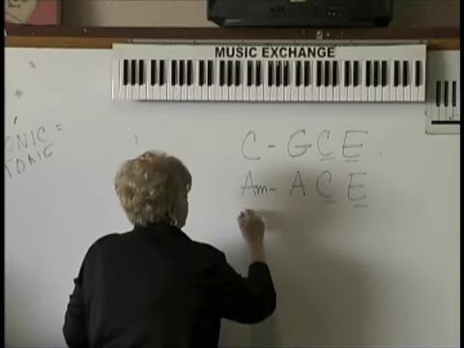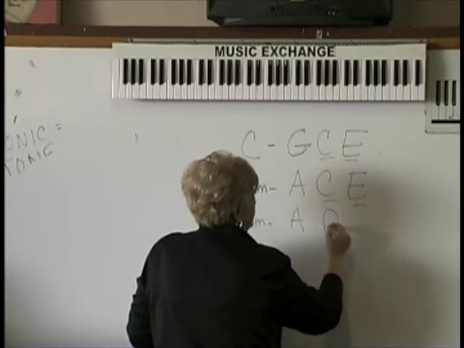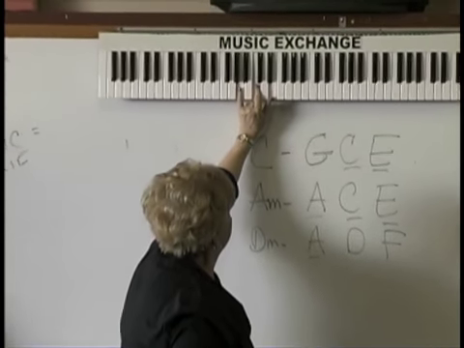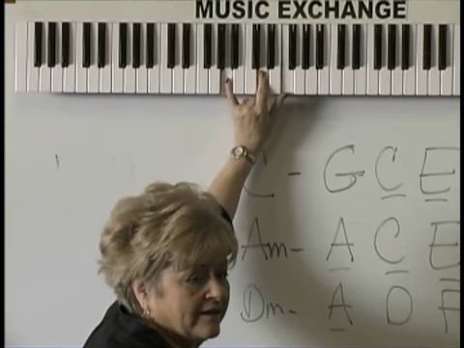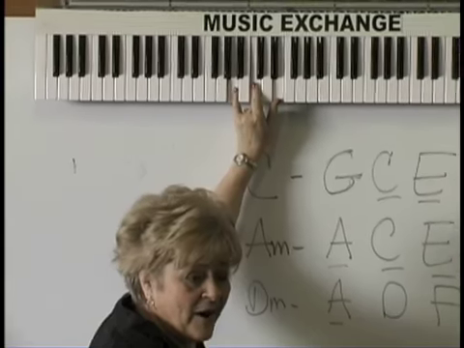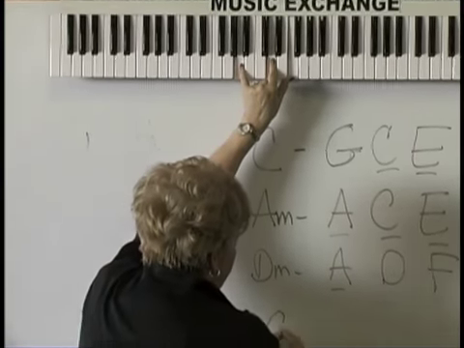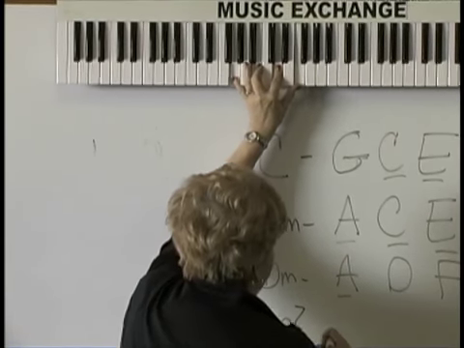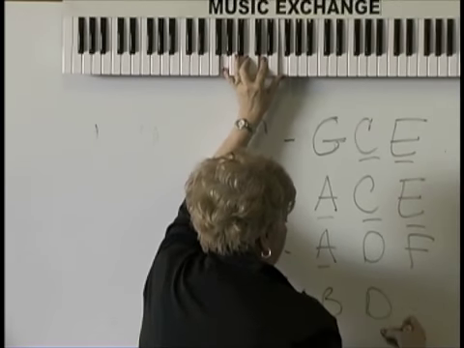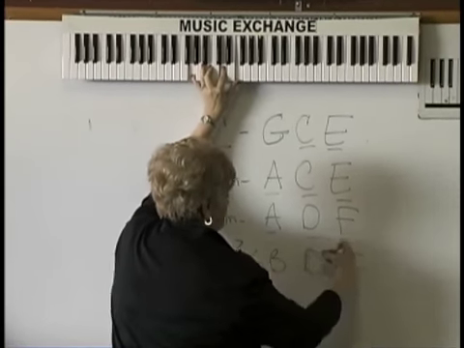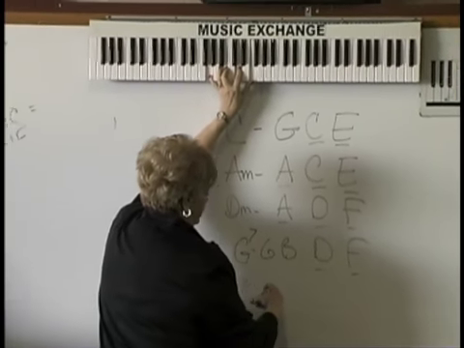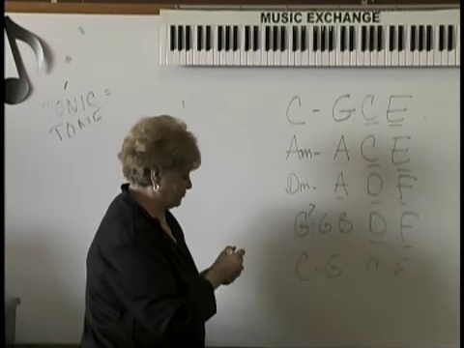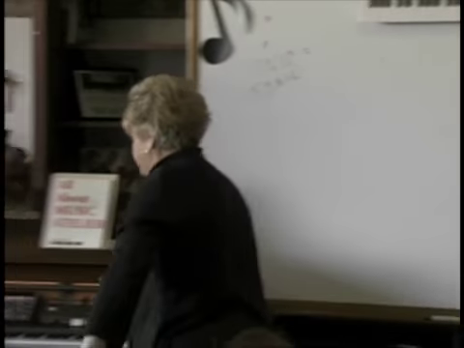Alright, and then it goes D minor. A, D, F. A is the common note. So look, A, C, E. Pick up the top two notes and move them up one. A minor, D minor, and then G7. Just keep those two notes where they are. Split this note. G, B, D, F. Common notes are there. And then back to C. G, C, and E. Now, that progression right there is what we just did here.